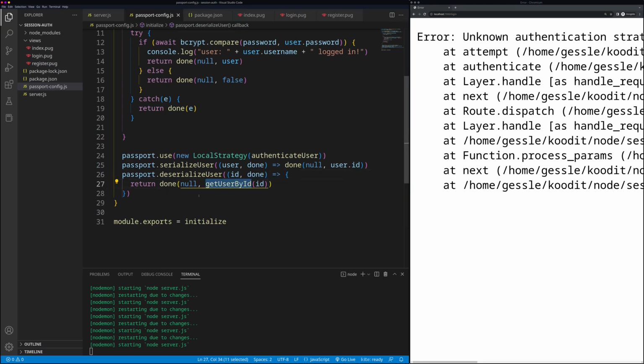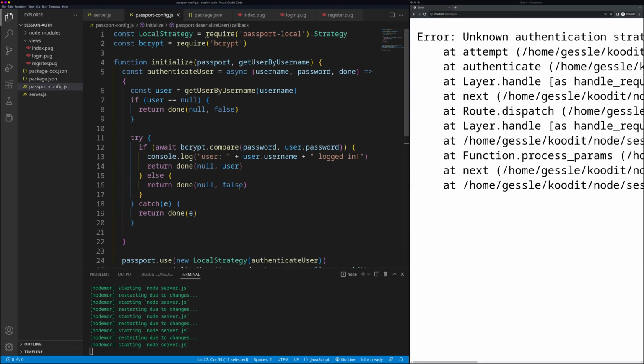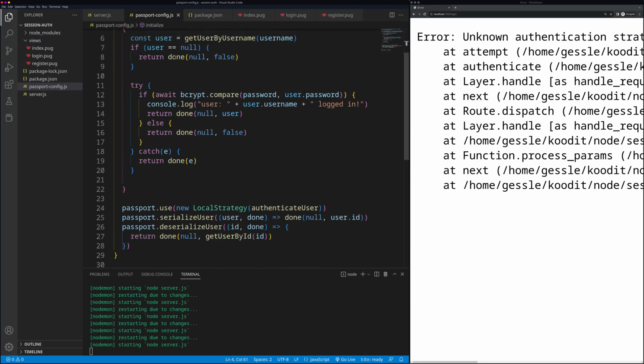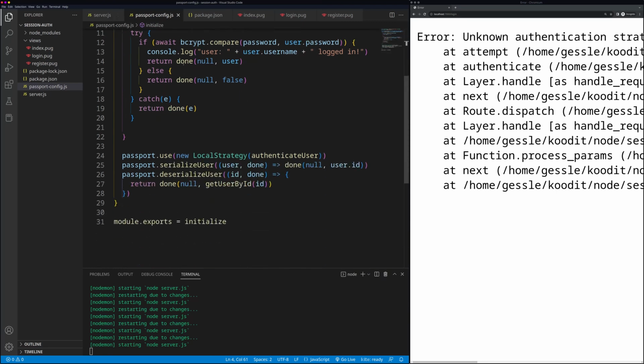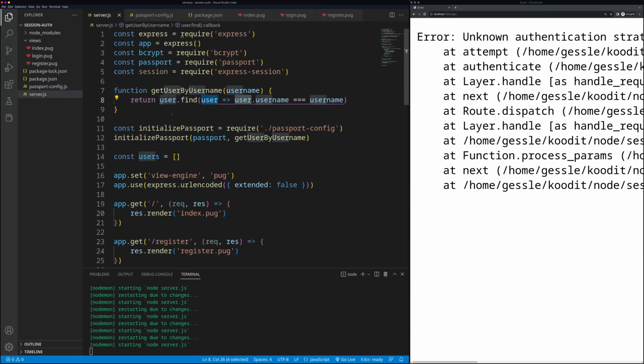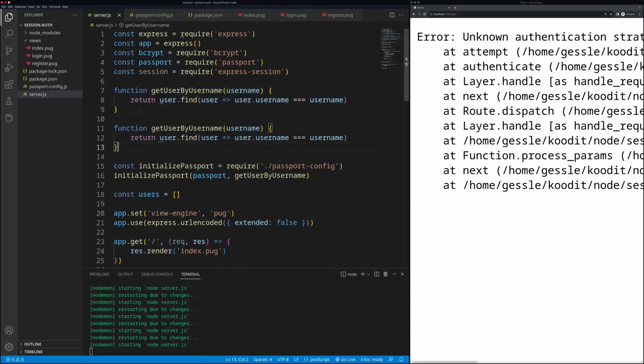So now we would need to have a function called get user by ID. Let's add it here. So as a third parameter we can get the function get user by ID, and then we need to also build that function here, but of course it's pretty similar to this get user by username.